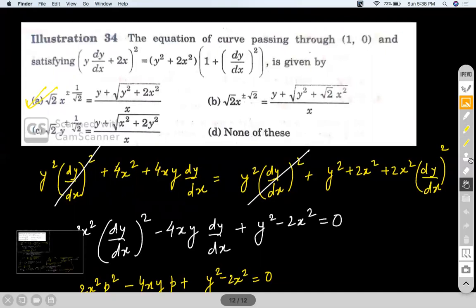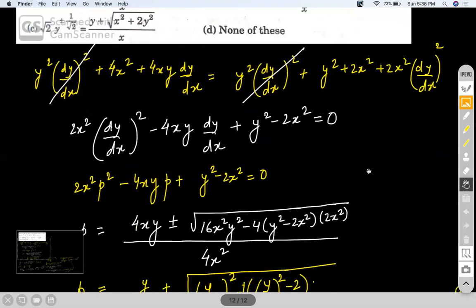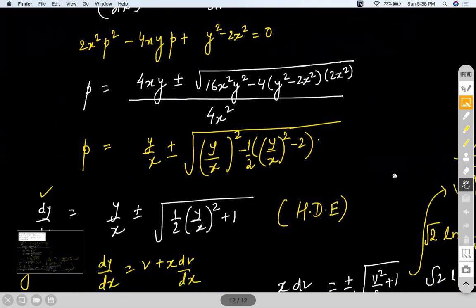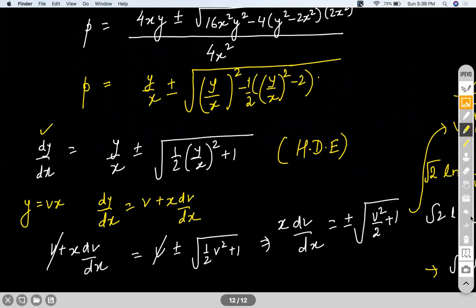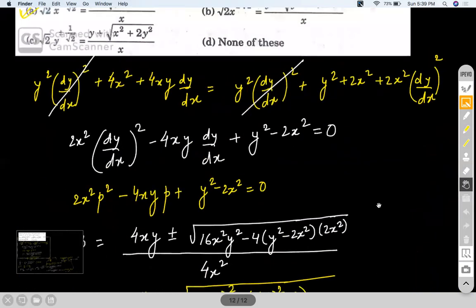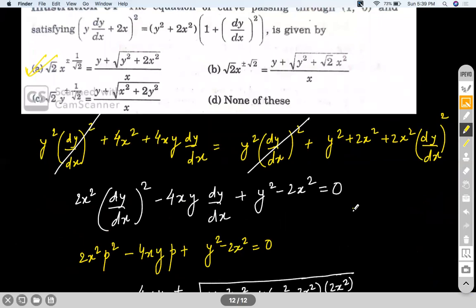So as you can see, the main important point to be noted here is that you have to convert this to a homogeneous differential equation, by first converting it into a quadratic in terms of dy by dx, solving the quadratic by using the Sridhar-Acharya formula. Once you do that, you end up getting a zero-degree homogeneous equation on the right hand side of dy by dx. And thereafter, you know the process. You have to substitute y is equal to vx and thereby convert it to a variable separable form, and then seal off the problem as we normally do by using indefinite integration.